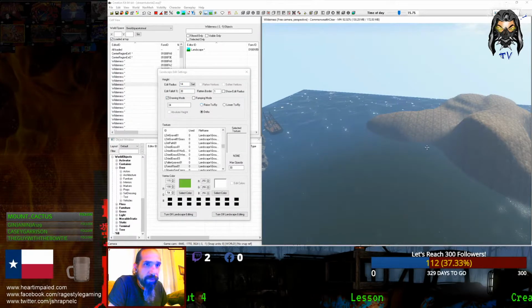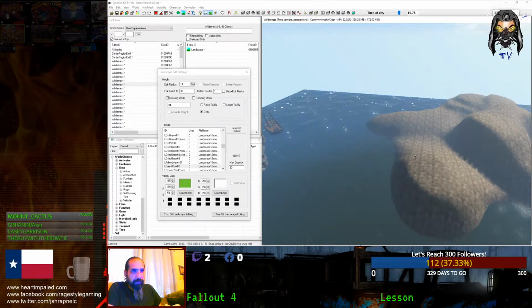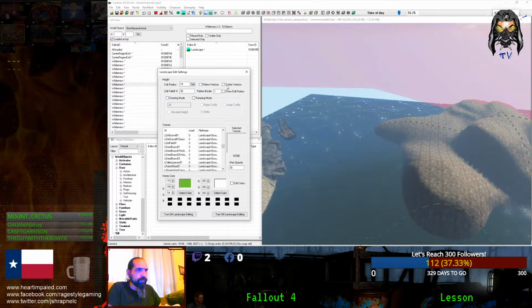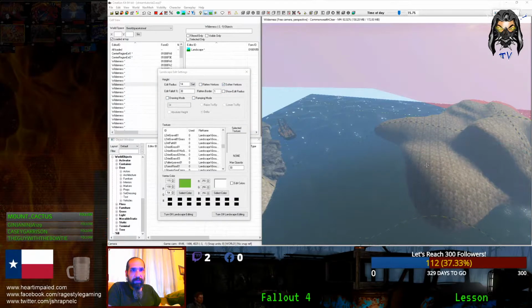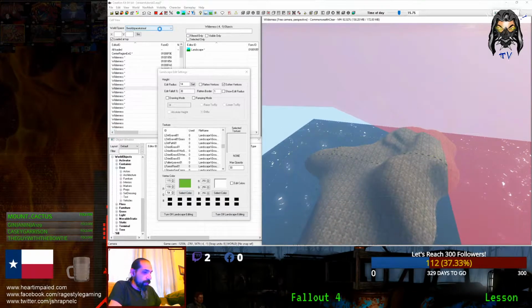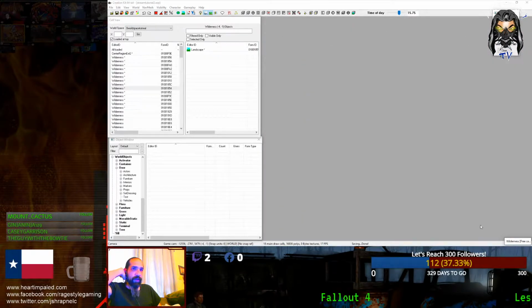So let me raise by delta again. And all I want to do here is create some kind of a way that you can swim over there, and you can do that. Soften the vertices again. Okay, Control S to save it. Now let's minimize this window. I always minimize it so that lag doesn't affect my stream, and turn everything off again.